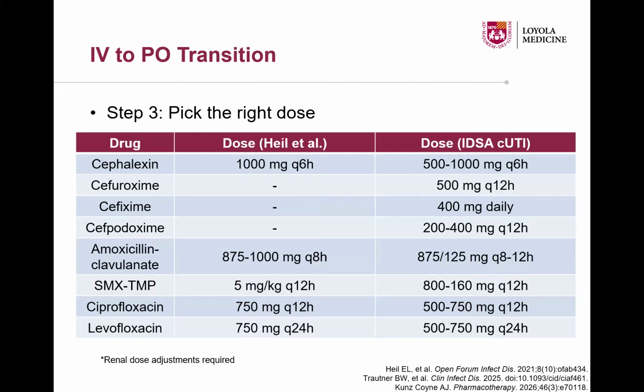But the key thing here is that these are higher doses than what we might otherwise be thinking about using for these patients. So cephalexin, for instance, for cystitis or skin soft tissue infections, we're typically thinking 500 Q6 or maybe a gram Q8, but a gram Q6 is our recommended dose in this setting. Or amoxicillin, for instance, focusing on Q8 dosing to further optimize our PK/PD targets when we're trying to use these oral options. So again, we can think about getting the right drug, but if we don't get the right dose, then it's kind of all for naught.